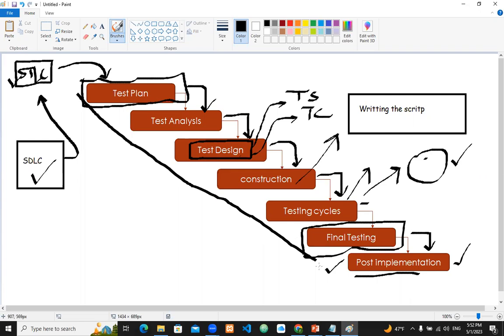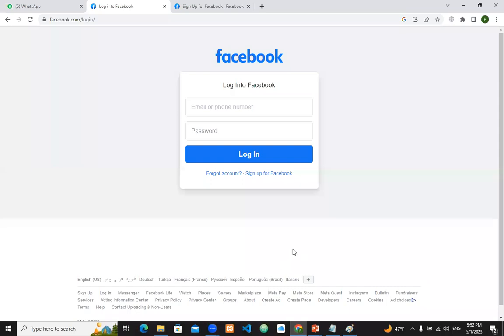It means that you're deploying. Suppose the login and sign up page of Facebook is now set on my local server or on my local computer right now. Except me, nobody can access it. Deployment or post-implementation means that I am putting it on some global servers, so that everyone in every country, 7 billion people, can now access it. This is called post-implementation. Hope the question is clear.